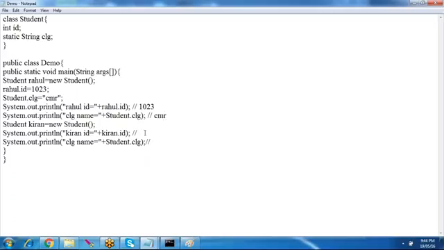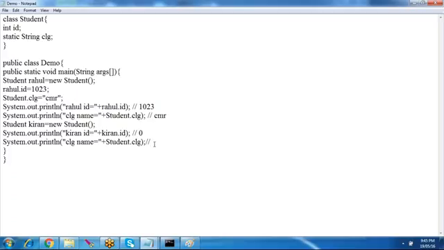Next, what is Kiran.id I want? So here in Kiran.id we haven't given any value, right? So the default value will be taken, that is 0 for integer. And for student.college, what will be printed? Is it null?